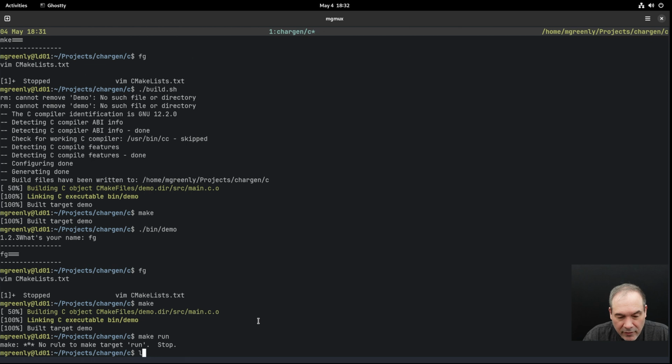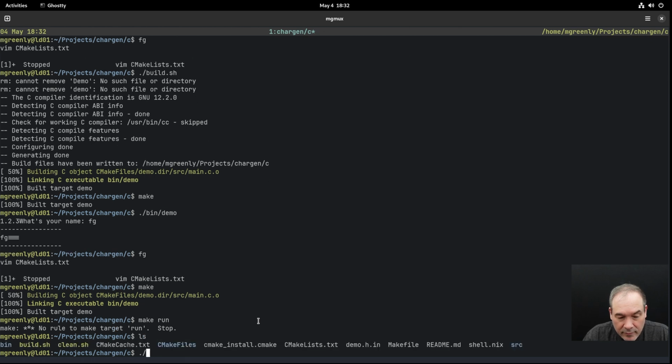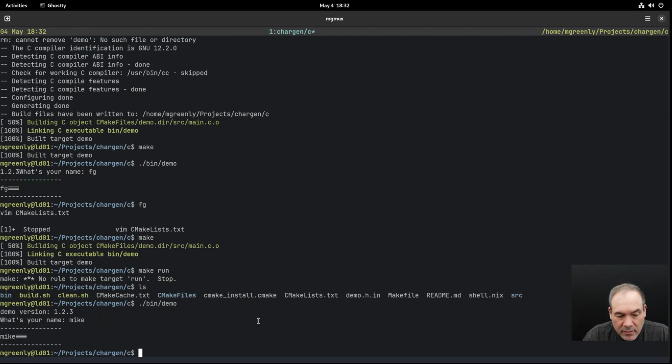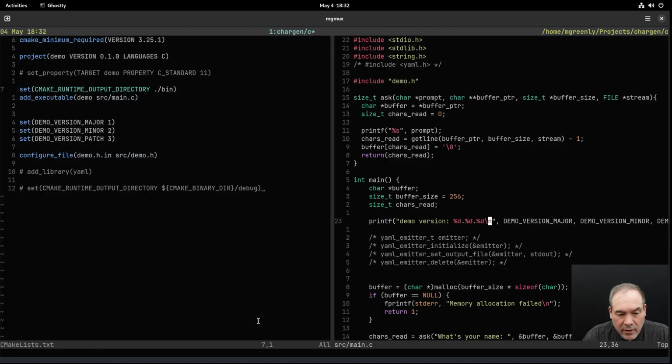I'll probably have to figure out how to add that someday. Demo, bin demo. So I'm getting version 123, just as I expect. My name is Mike, and adios. Okay, so this is working good.